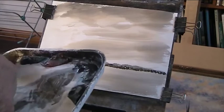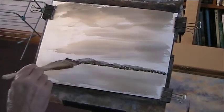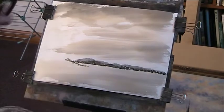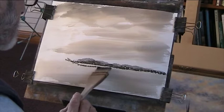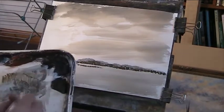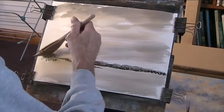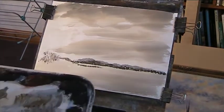Right, let's warm this up with some sienna, raw sienna and burnt sienna. Let's see what happens with that. Come across here just a little bit, just for variations on the theme. Trees here. Right, let's get some dark in there.